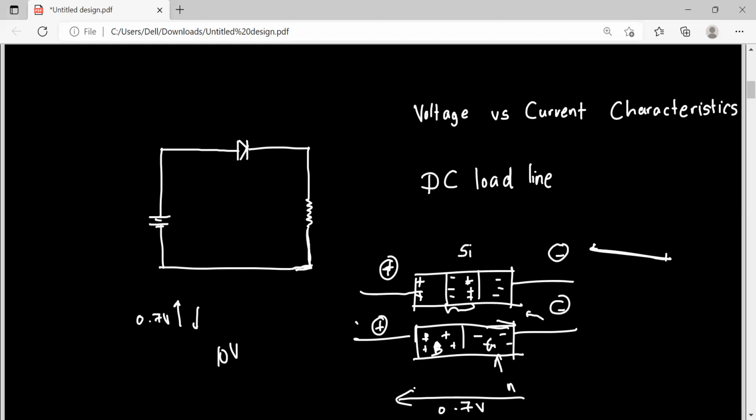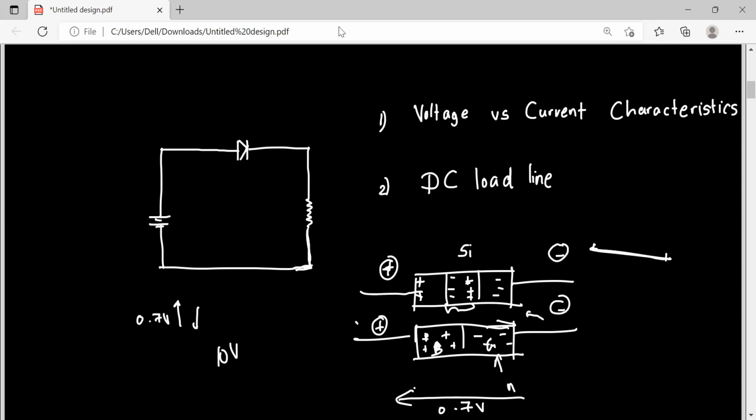So we are going to see what voltage the diode can handle and how it's going to work. For any diode, there is some characteristic of how it works with the voltage and how the current will vary with the voltage. That's known as the voltage versus current characteristic graph. We are going to learn about two graphs, so you need to remember the difference between them.